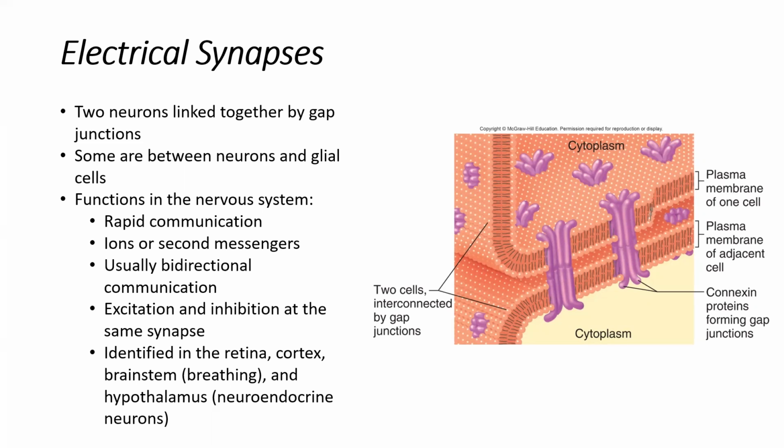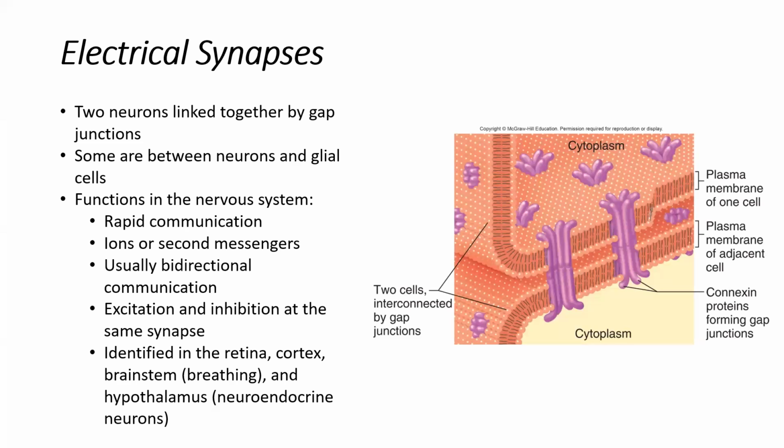And this is really because the mode of communication remains electrical. We'll see that in chemical synapses, we have to turn that electrical energy, which is the action potential, into chemical energy, and then we have to turn it back into electrical energy. And that takes some time. That slows down chemical synapses. For electrical synapses, because it remains as electrical signals, it is a more rapid mode of communication.